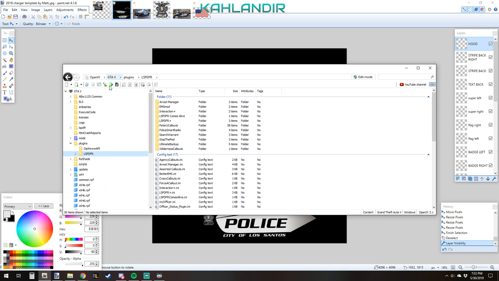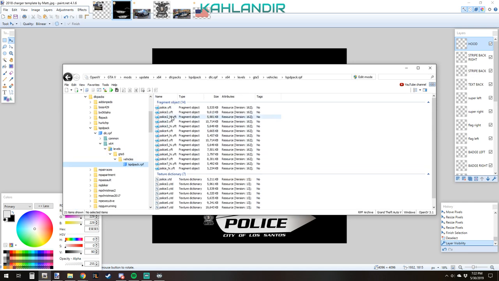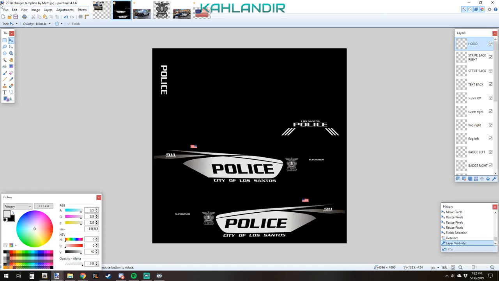So let's go into... Nope, that's the wrong one. Oh, I know what's wrong. There we go. So glad I learned how to bring that bar back. It keeps disappearing on me. So if I go to my favorites, we'll throw it into the LSPD pack, because fortunately, this is the same police car. Charger sign 1. So that's what we're going to save this as.